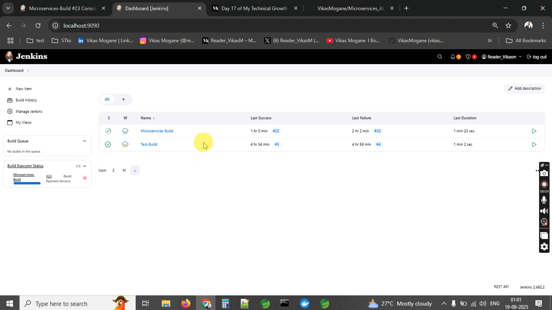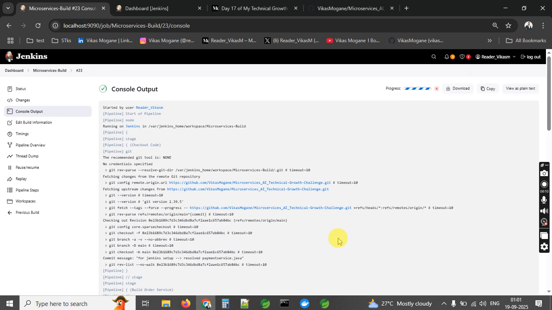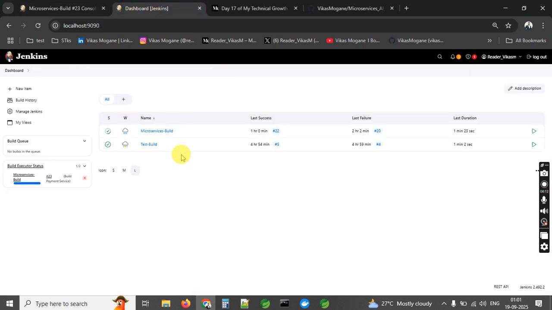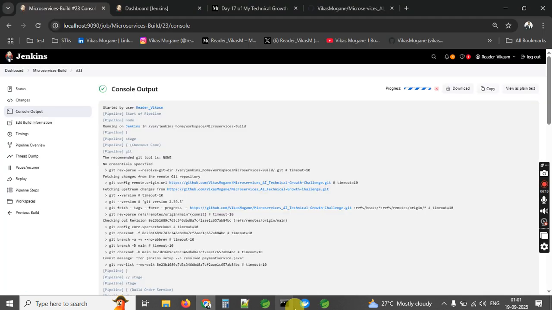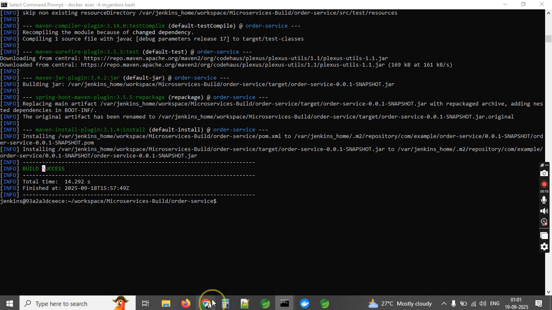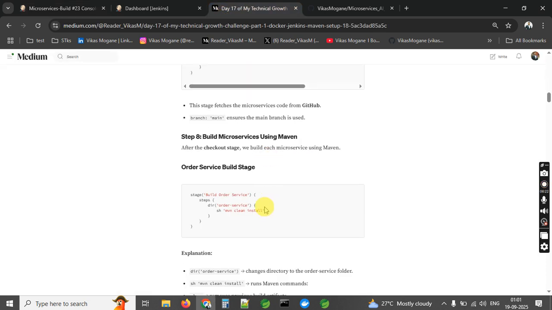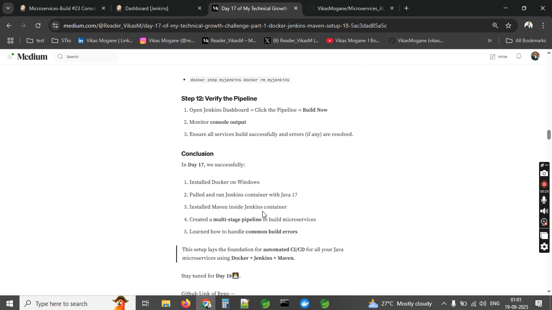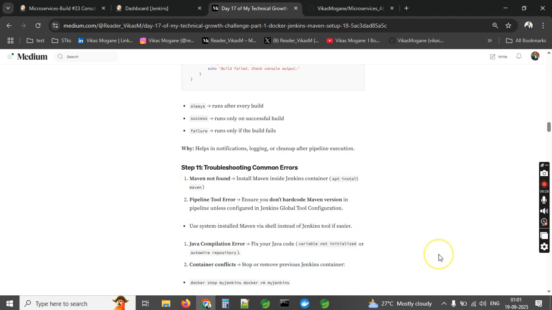In one click, it is just a Maven clean install command, but you can give any command, so that it will be helpful for Jenkins. This is Jenkins, and this one is Docker Desktop, and Maven we have already installed. Some issues will occur at that time. You can check my blog here on how to install Maven, what type of configuration you have to give, which type of error I got, and how I resolved that error. I have given this error here also.